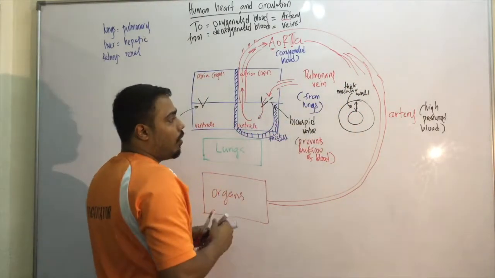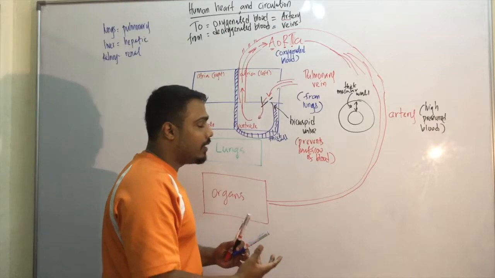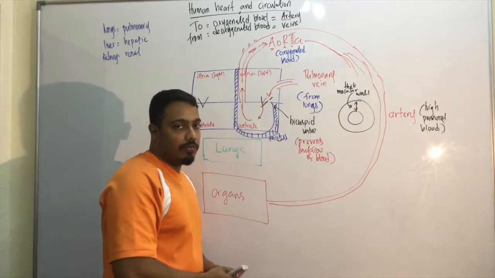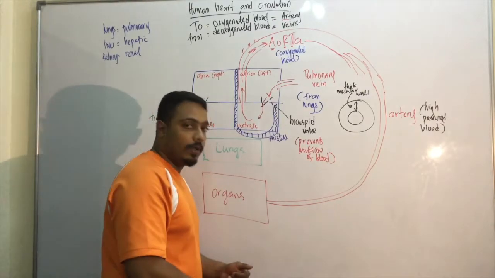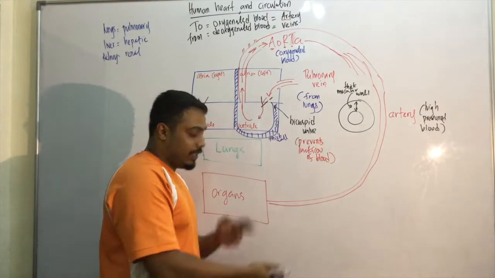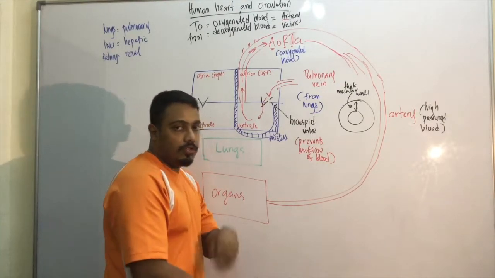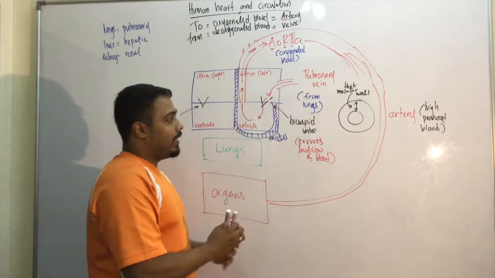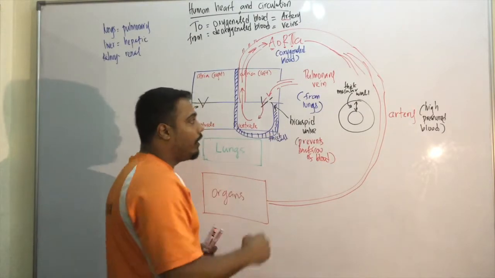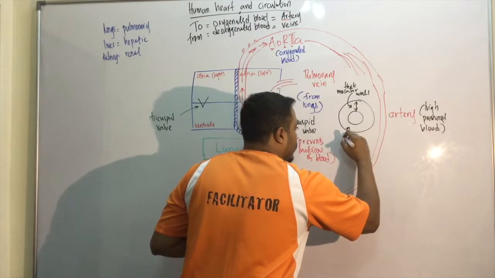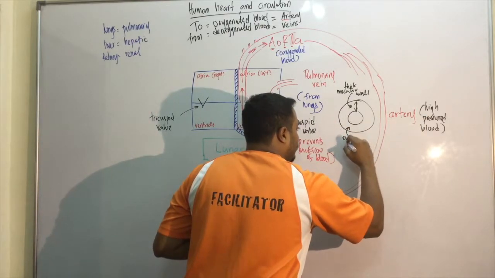The thick muscular wall also has elastin fiber, which is the reason it's able to recoil to maintain a certain amount of pressure as it's supplying blood to organs. That's the reason if you put your finger at the groove of your wrist here, you would be able to feel a bit of pulse. That's because of the recoil due to the presence of elastin fiber. So I'll just put that as well, elastin fiber.